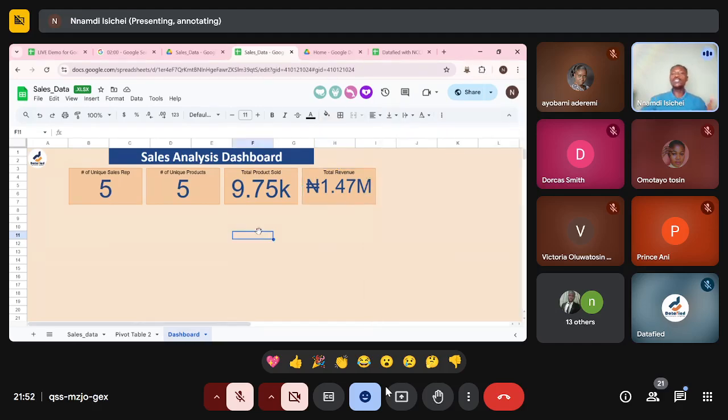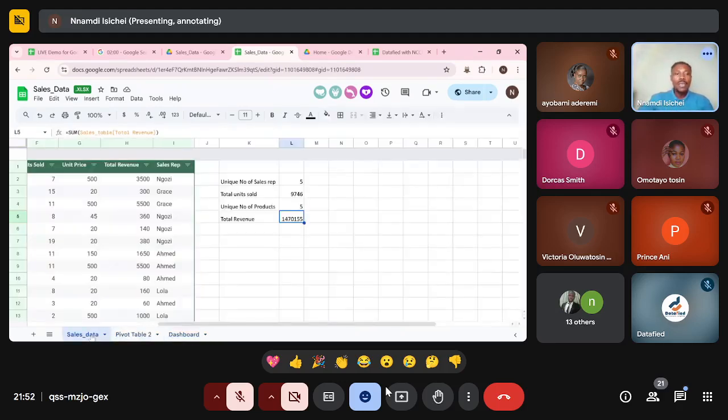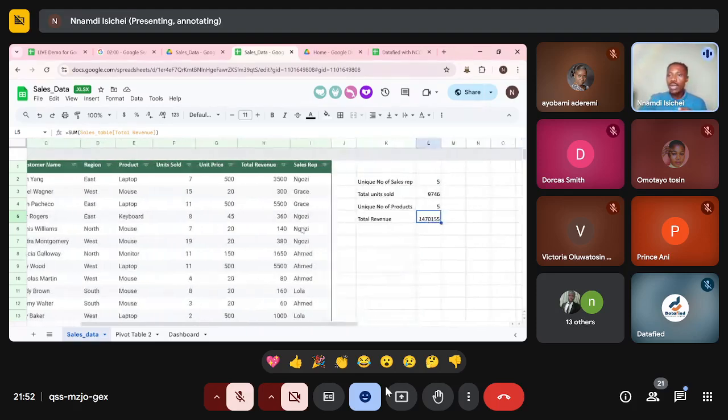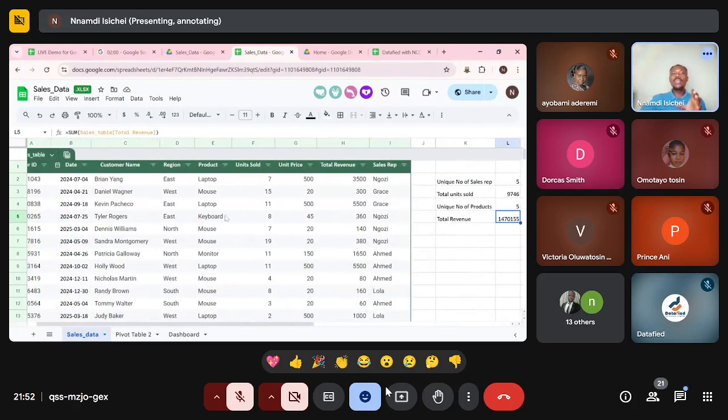This is absolutely cool. Now, next is to begin to bring our chart now. So what is the first thing I would like to see? Let's create a chart that will show the total number of products sold, the distribution of products sold. And since there are just how many unique products sold? There are 5 products. Let's use a bar chart for that. Let me create a bar chart for that.